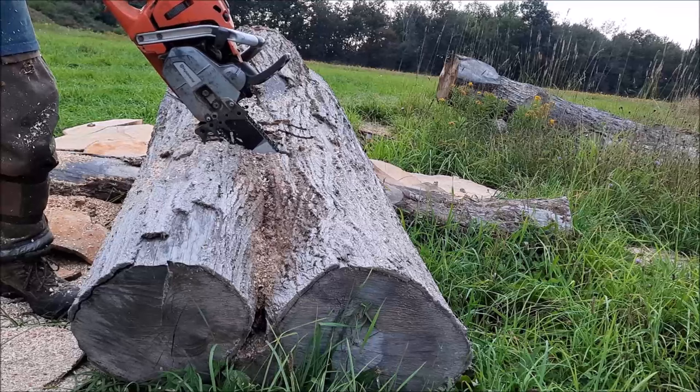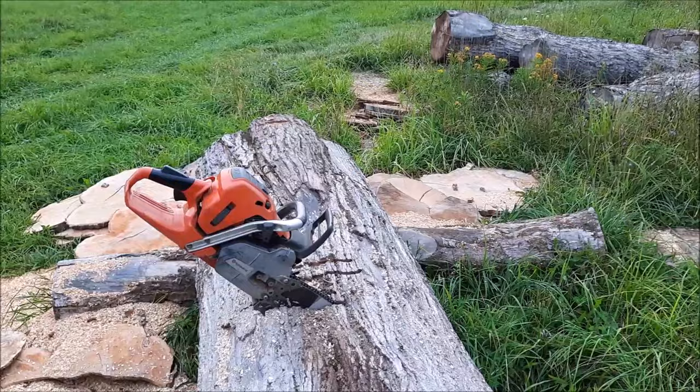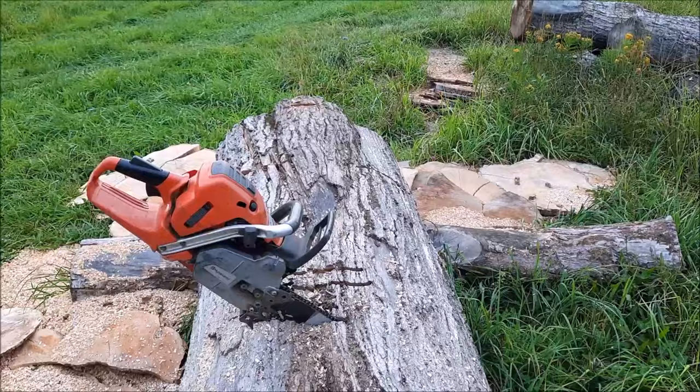Actually, it's not bad. It didn't feel bad at all to me. I mean, you could feel it growl a little bit, grumble a little bit, so a little rougher, but it went right in. So that's an acceptable chain for me, no doubt. I don't know if it's any faster, but it's not bad. But you can feel it. It's just a little different.